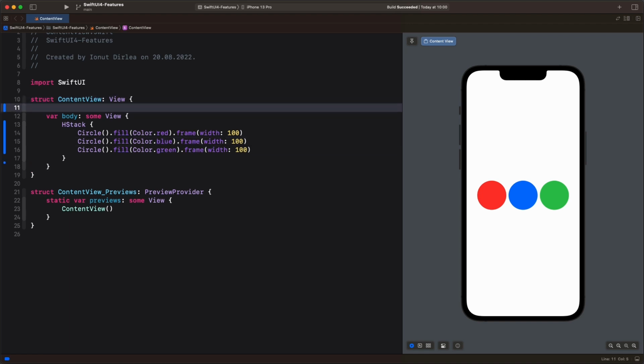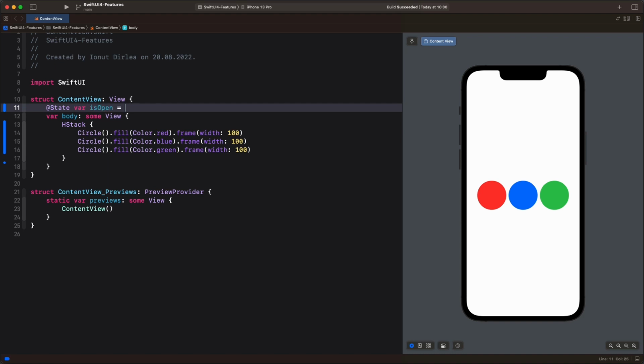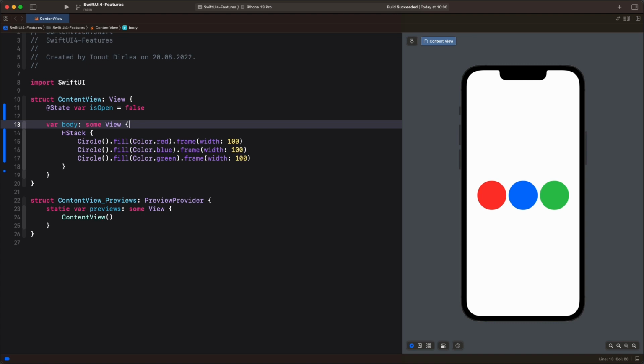Let's create a state variable. This will be false by default. We created isOpen because when we click on the layout, we're gonna change that layout and also apply animation to it. We're gonna change it from a ZStack to an HStack and apply a nice animation.